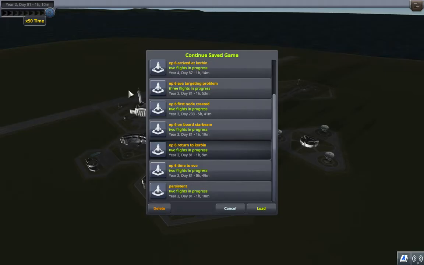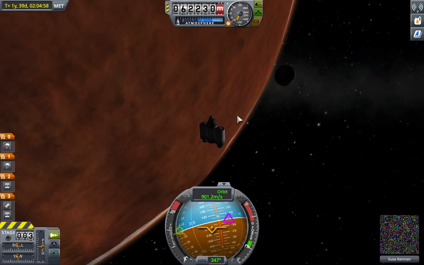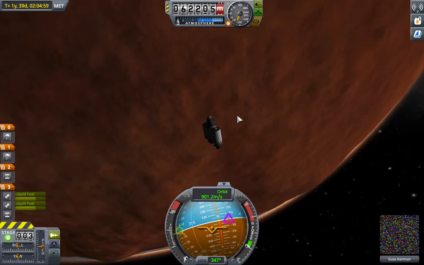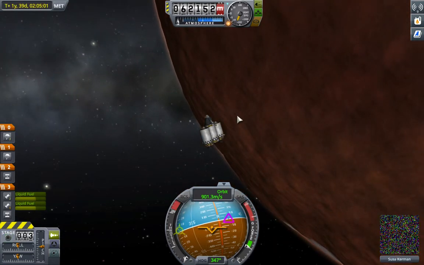In this segment, this is episode 6, and we're playing around with Kerbal Space Program. We have already gotten on board the interplanetary vehicle. My apologies, I did go ahead and call it a space station a couple of times, but it is a big rocket. And that's going to take Susa back to her home planet of Kerbin, which is sort of like Earth, and we are in orbit right now around Duna, which is sort of like Mars.